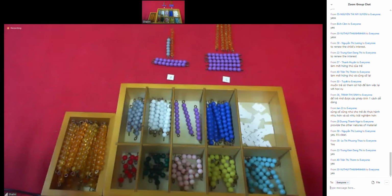So like that you can suggest he take two cards and any one color bead bar and go on doing multiplication like this, and also read out the multiplication aloud.